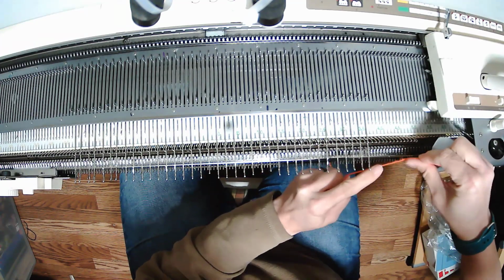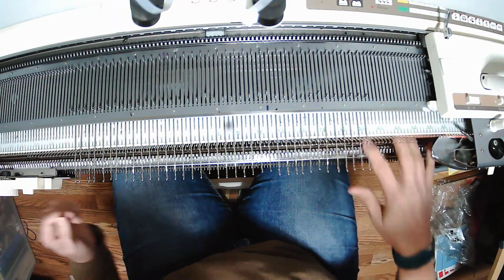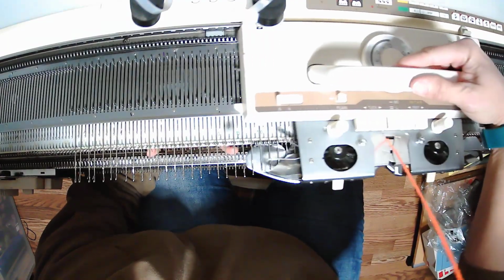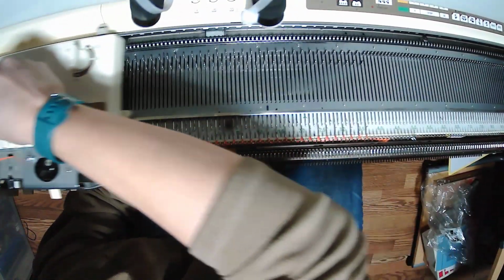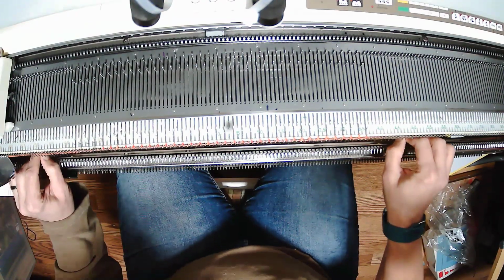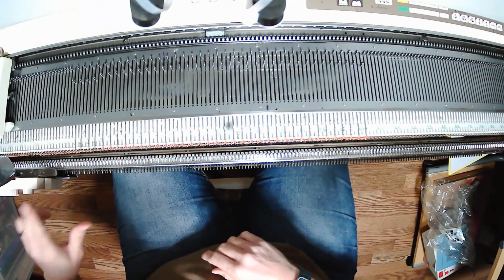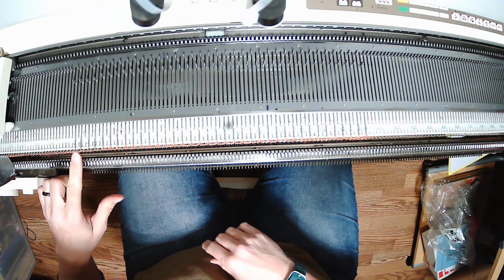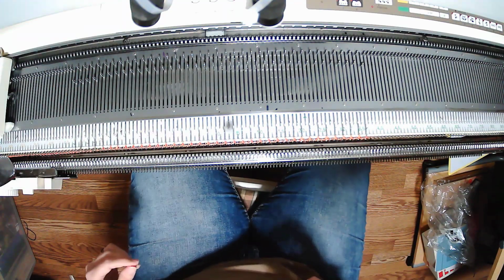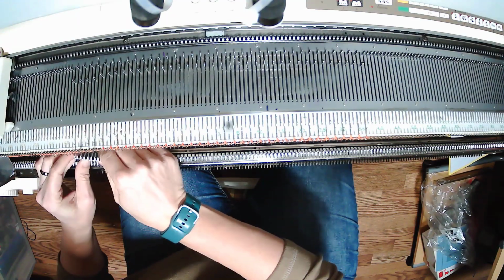I'm going to lock this into the cast-on comb. I'm going to angle it. Sure enough, this time it worked. I have little doubt that there's damage to some of my needles here, especially this one, which is fine. I will replace it later.